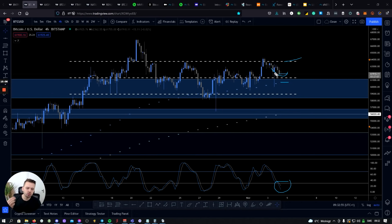But you could perhaps play this on altcoins. If you see around the bottom here a stochastic bull cross below 30, Bitcoin starts moving higher and all coins are showing a bullish market structure, you might want to try a trade on an altcoin that is showing a much better risk to reward, because Bitcoin could break out and that altcoin could break out even further, and you might hit TP1 and TP2. But if Bitcoin continues higher, you might get stopped out at entry on that altcoin trade, though you will be in profit because you've taken profit at TP1 and TP2. Then maybe take that profit and switch it into Bitcoin if you see that the BTC dominance is rising heavily.